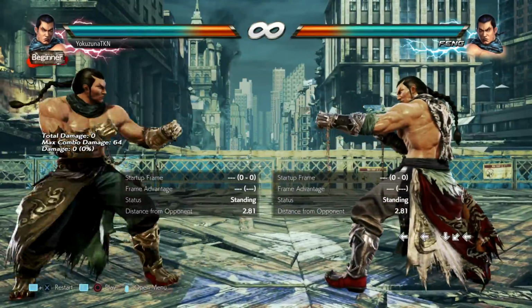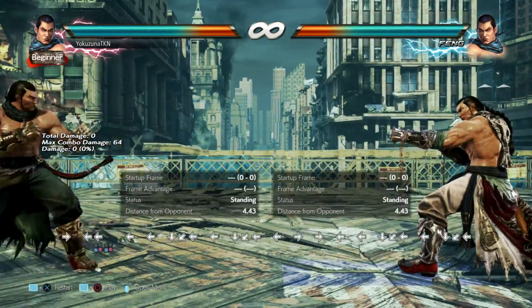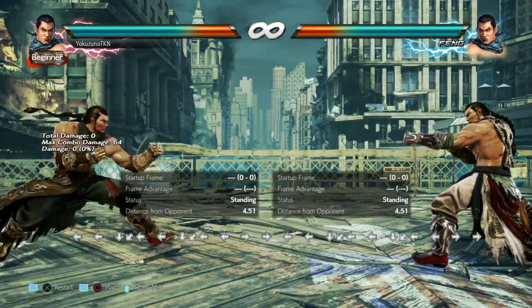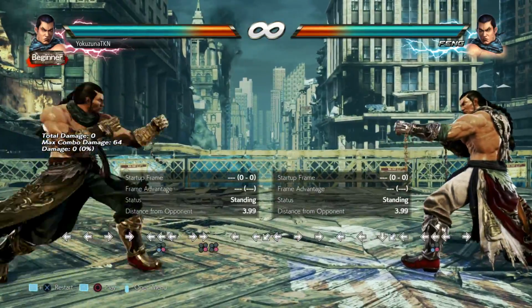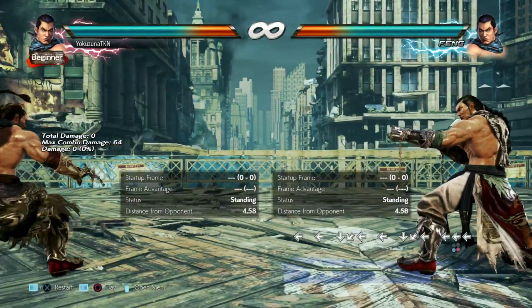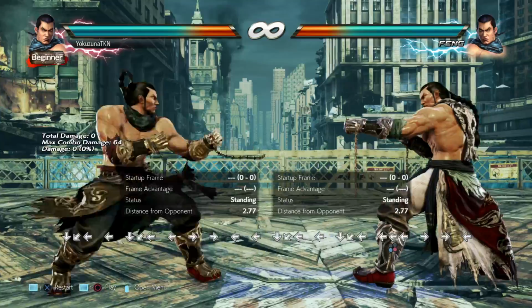I think characters like Kazumi, for instance, or Claudio or Shaheen, to some extent Jack, are so bland and so generic. But a character like Feng Wei with his toolset really isn't. And I would like to see him more in a tournament setting.